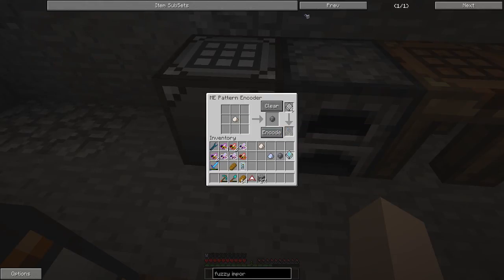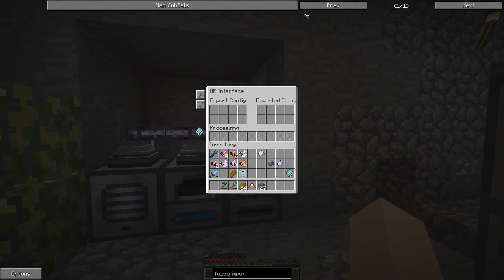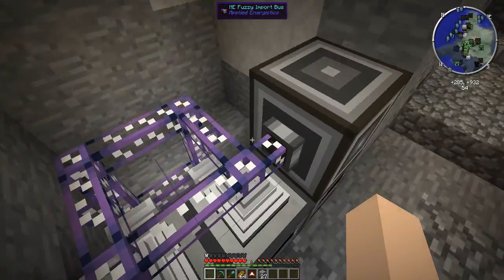When I encode this, the system is going to know that somehow we can turn nether quartz dust into silicon. I'm just going to do the same quickly with the Certus quartz dust. There we go. Then we come over to our ME interface, and we put both of these in the processing bit there.